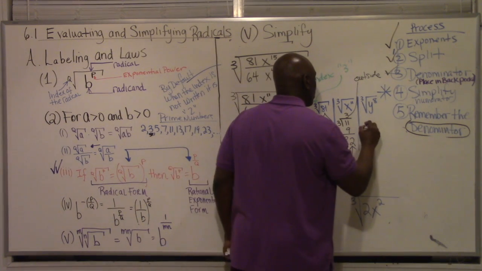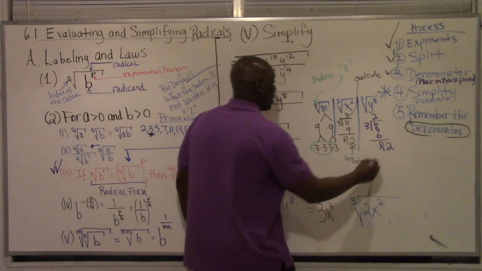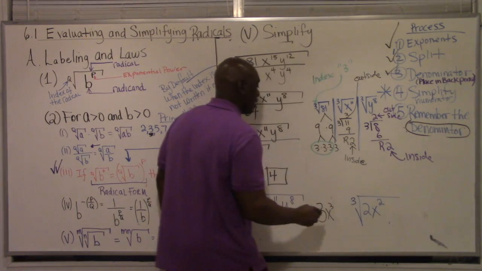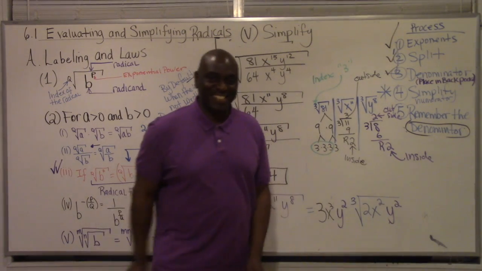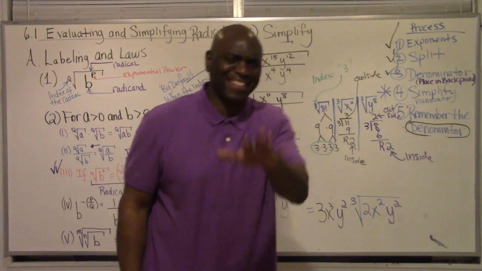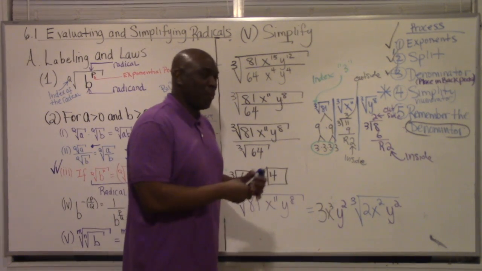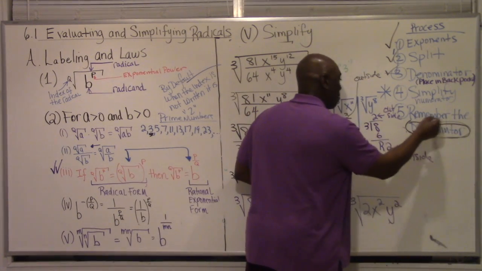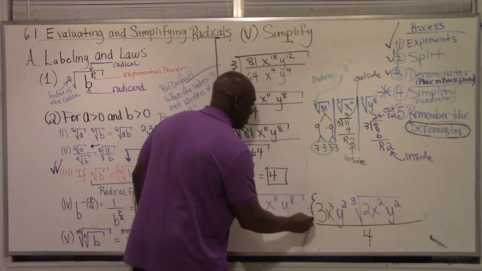Let's do the y's now. So 3 divided into 8 goes 2 times, that's going to be 6. Remainder is 2. So we have 2 inside and we have 2 outside. So we have 2 on the outside for our y's now, and we have 2 on the inside. Congratulations. You did it. Good job. Oh, the back pocket. I forgot. Oh, the 4. Don't forget the 4. Thanks for reminding me. I forgot about that 4. So make this 4, the denominator. Remember the denominator, which was in your back pocket. So put all of this over 4. And now you're done.